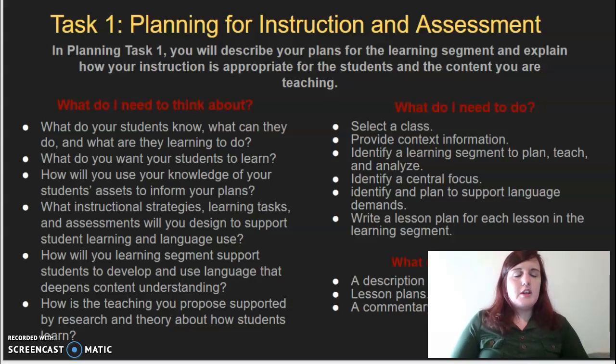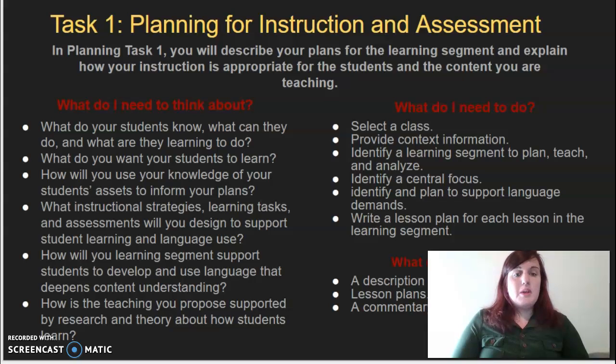Now I'm going to go over each step of the edTPA. Task 1 is planning, as I mentioned before. And what you're going to be doing first, once you've been placed into your student teaching, is you're going to fill out a context for learning document. That document is going to answer questions about the school you'll be teaching at and the type of students you'll have in your classroom. Now, you won't be able to fill this out until you get your placement, and once you're able to talk to your coordinating teacher about the students.